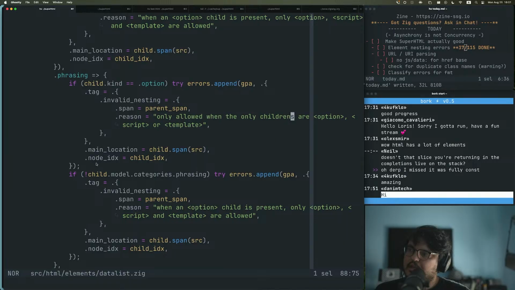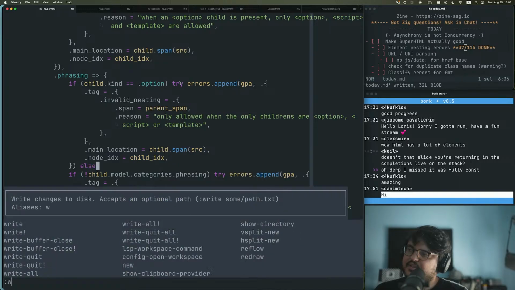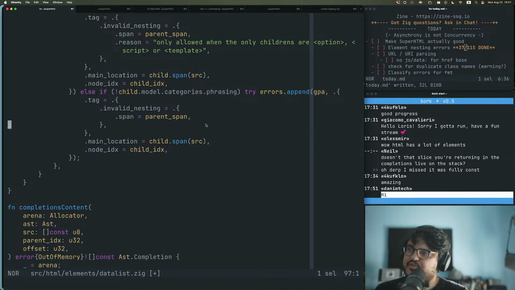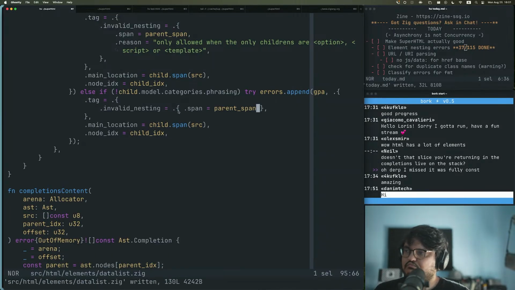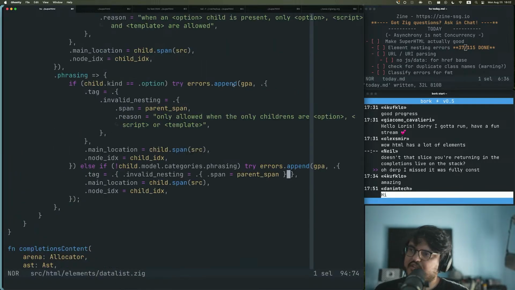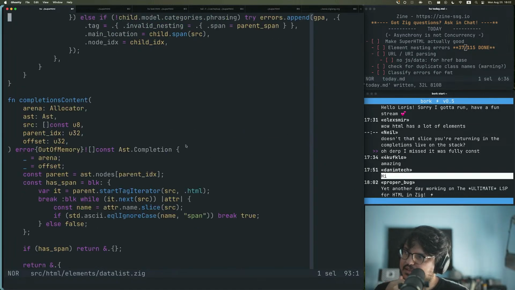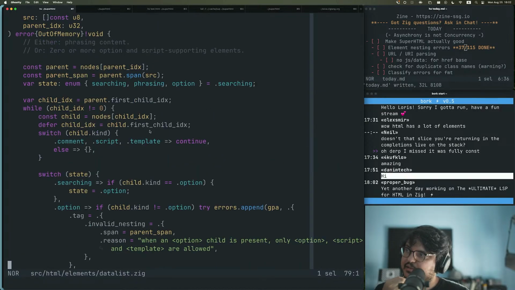Okay. And this is kind of like else if. There you go. We have it. Well, except that in the case of phrasing, there's no reason provided. That's it. So hey, proper bug. Yes, another day enjoying the grind. Boy, do I love HTML.